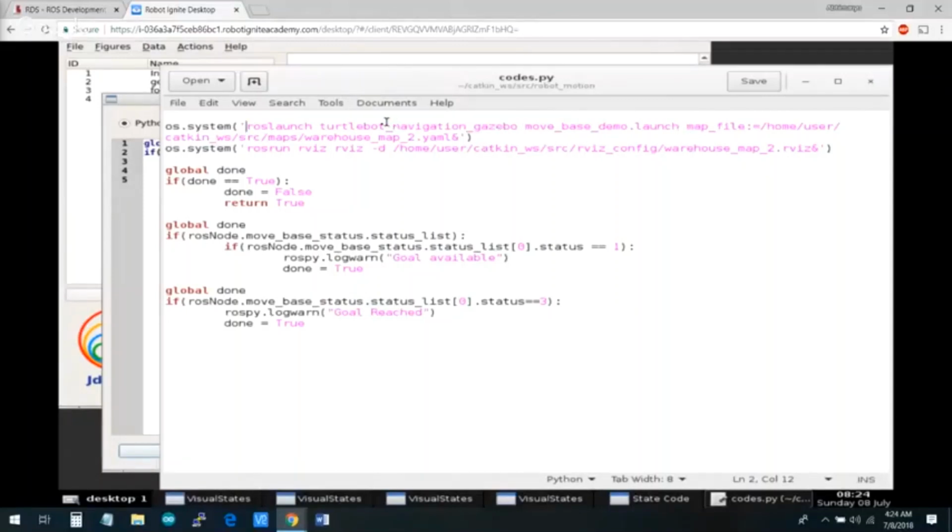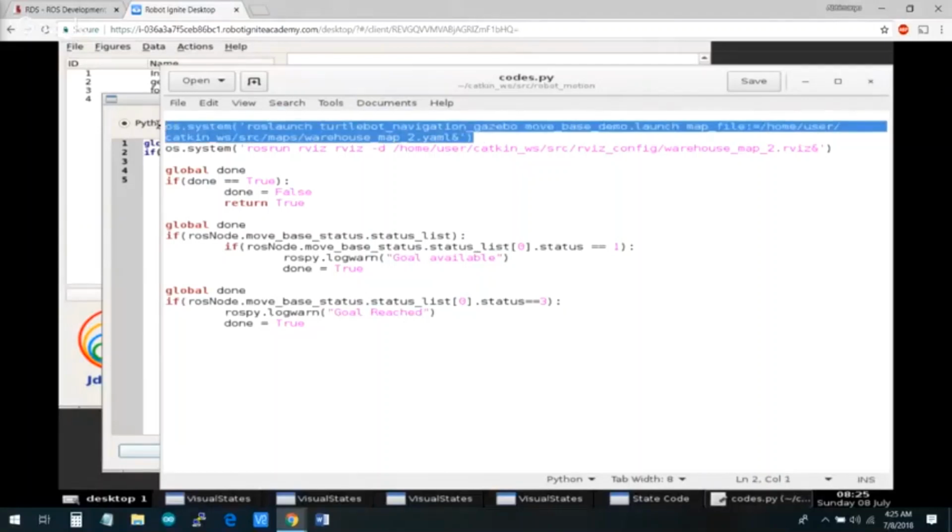So basically, this launch file is launching many nodes. It's launching the move base node. It's launching AMCL. It's also launching the map server using this map file. So all these three nodes are created using this line here.